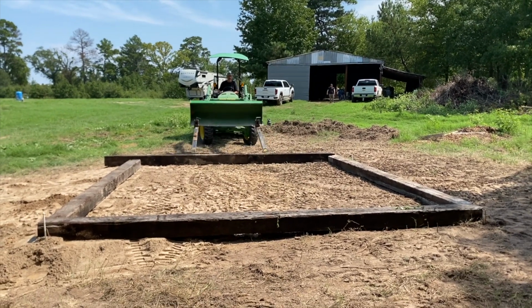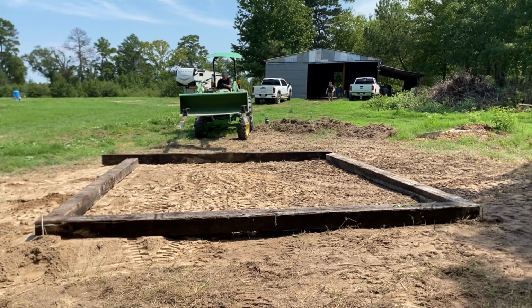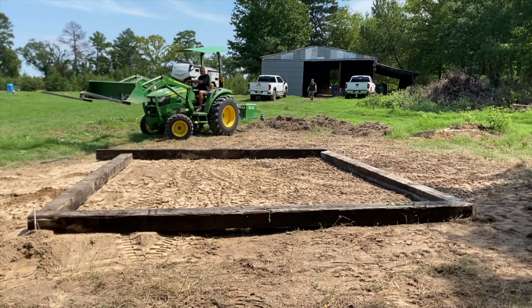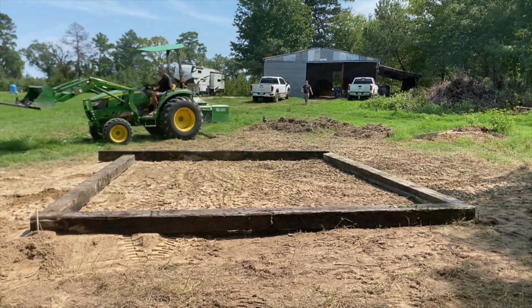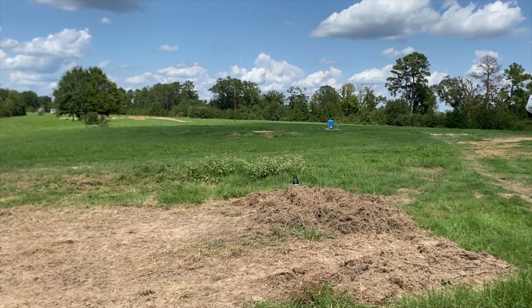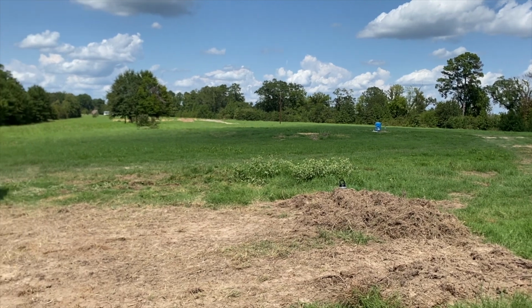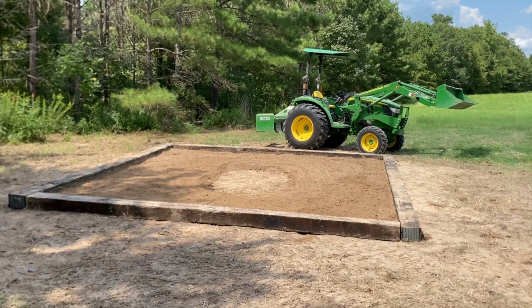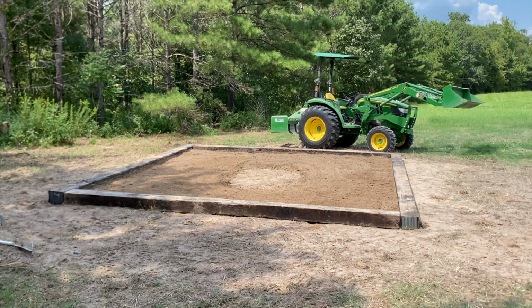Just like that, it's almost a square. We're gonna have to do some adjusting and some leveling and stuff, but as you can see, that's basically what it'll look like. That is where all the railroad ties used to be. And panning over, boom, look at that. Not bad for a day's work.